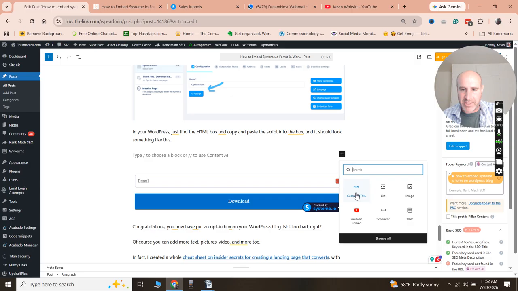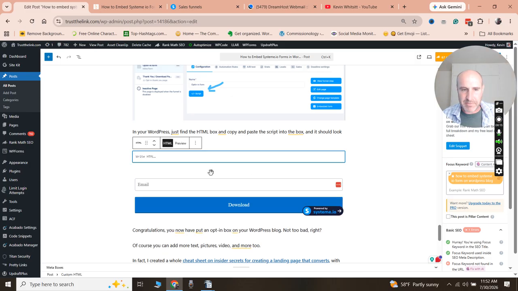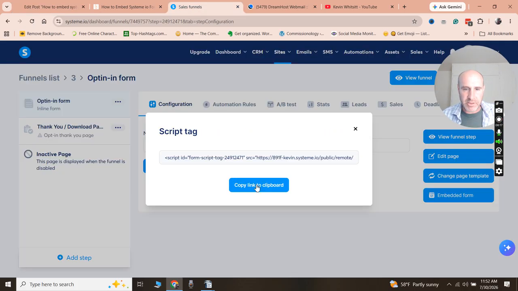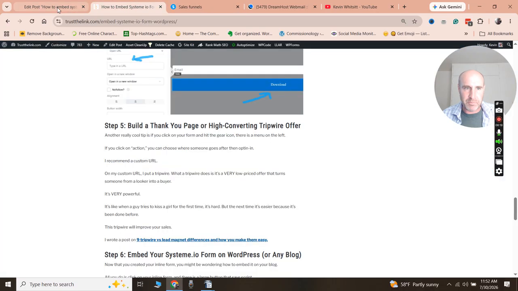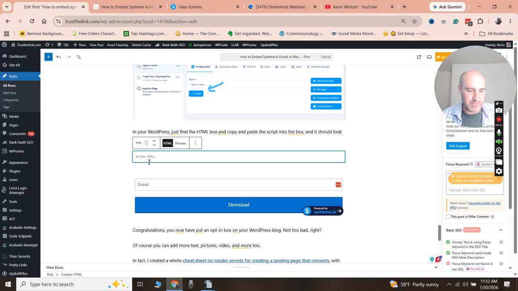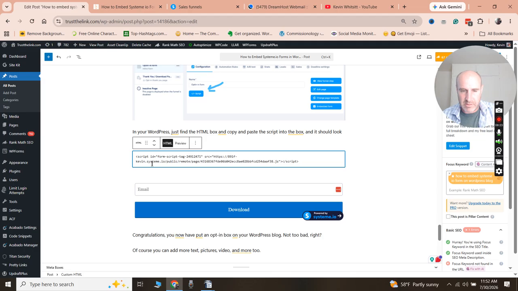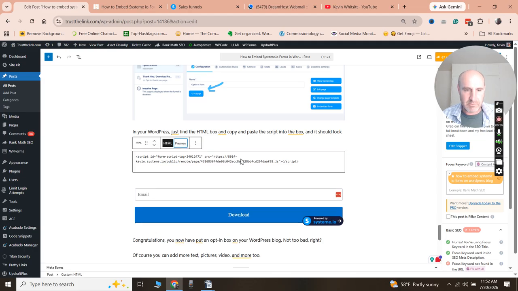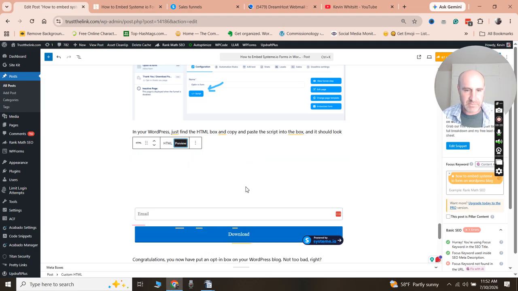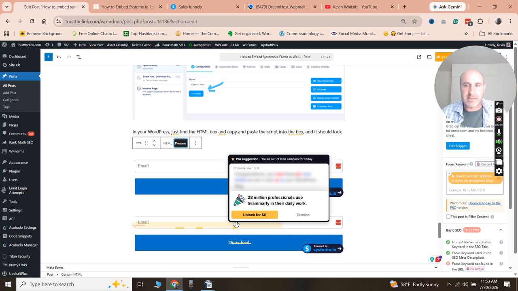There's one that says custom HTML, right? So if you hit the custom HTML, all you do is you copy this, and then you paste it into the custom HTML, and that's it. And if you preview it, after it thinks a little while, it'll be this opt-in box, and that's it.